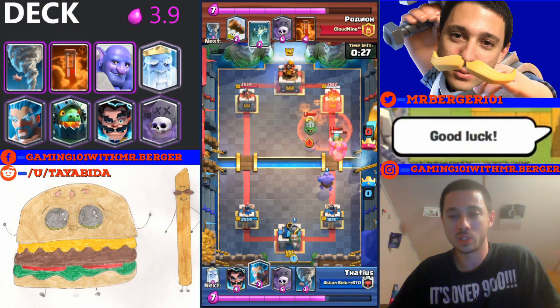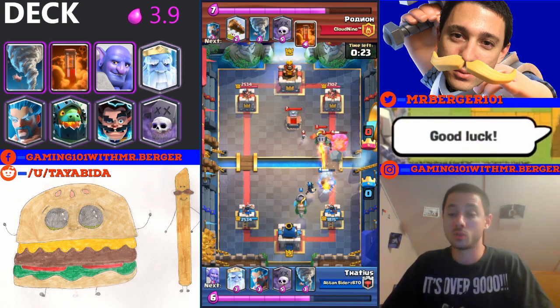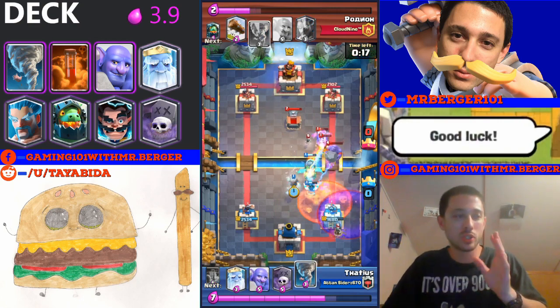Giant tanks the Princess Tower while the Graveyard just absolutely obliterates the tower. Then you've got that Splash NATO synergy, and I've got a Princess in there too, and she's got splash damage. So there's a lot of different variations of it. So let's talk about card replacements.